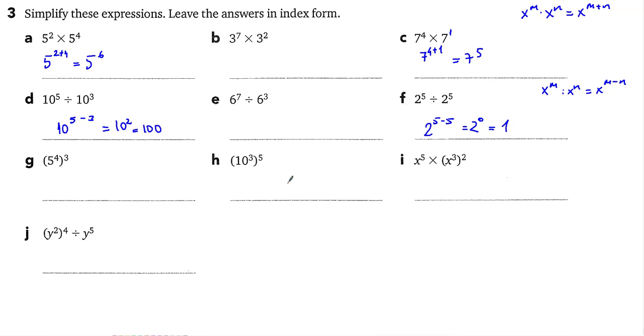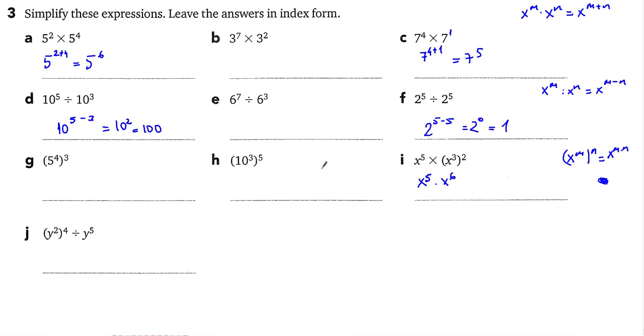Okay, the third one, it's going to be a to the power of, or x to the power of m to the power of n. This is the power of power rule, which is equal to x to the power of m times n, and we are going to find the result for this one, x to the power of 5 times x to the power of power here, it's equal to 6.